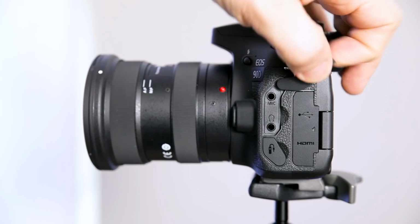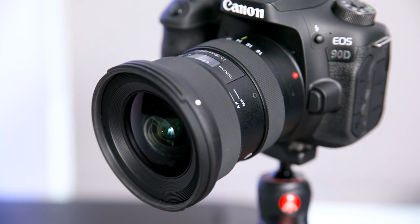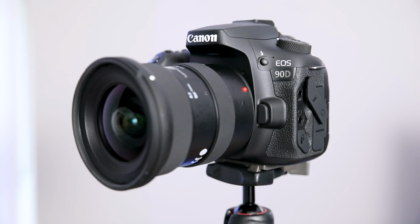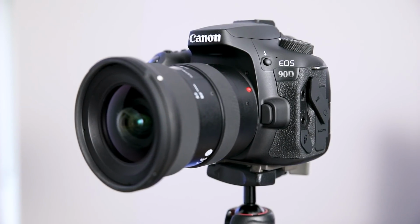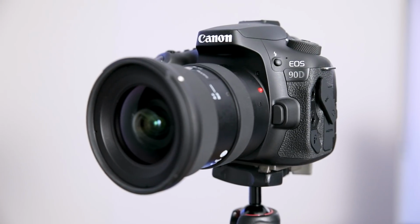And overall, I think the quality looks really good. It's got a microphone port and a headphone jack, so you can monitor sound and things like that. And for video, especially with this Tokina 2.8 lens, I just love the video quality and the fact it blows out the background with that shallow depth of field on this lens. Yeah, all-round video features are great. I know a lot of you don't care about that, but if you do, this is a very reasonable camera.